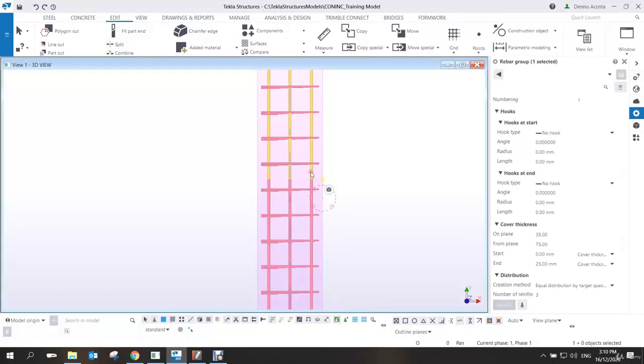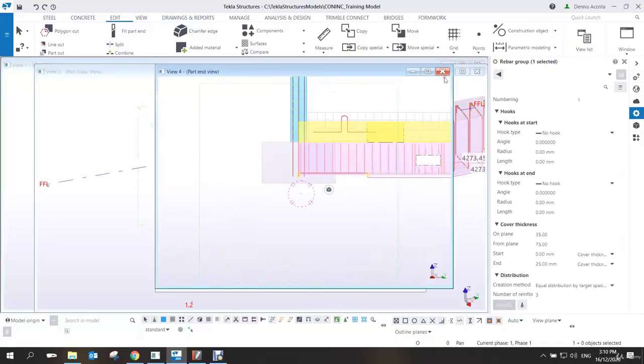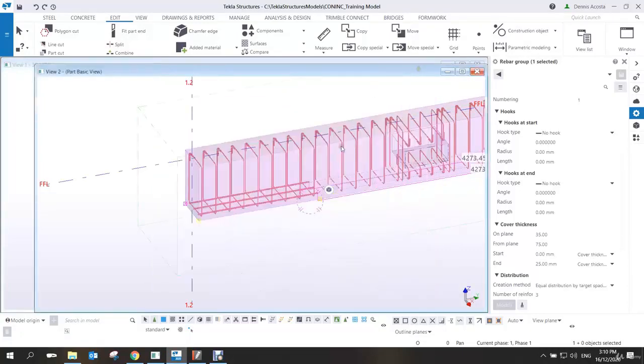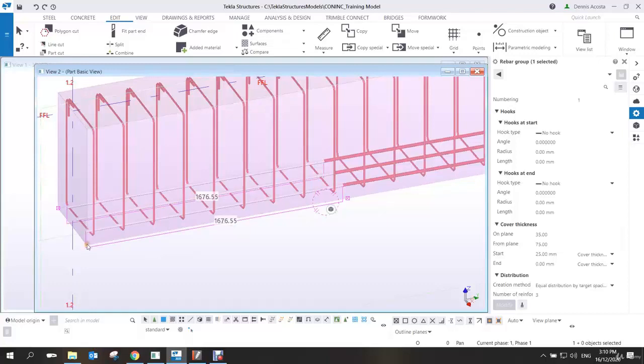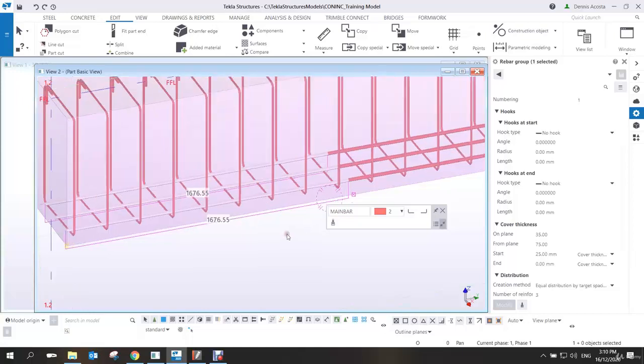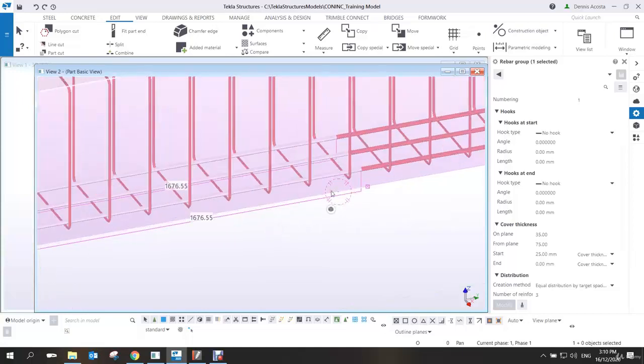Now, the problem is, when you do the split part, I have only 2 handles, this one and this handle. But for the cranking, there is 1, 2, 3, 4 handles for the cranking, correct? So how I'm going to add a handle here? Okay, look.